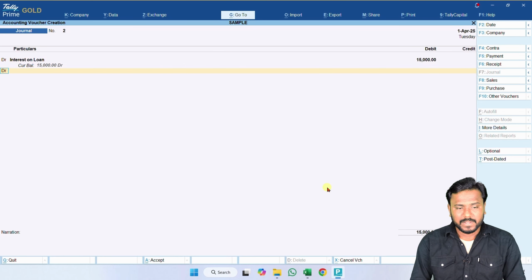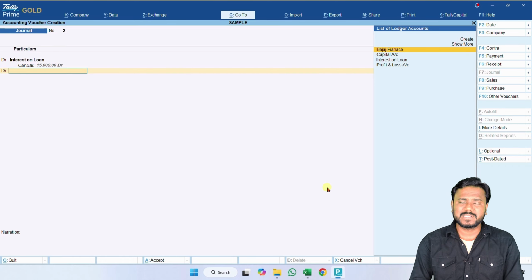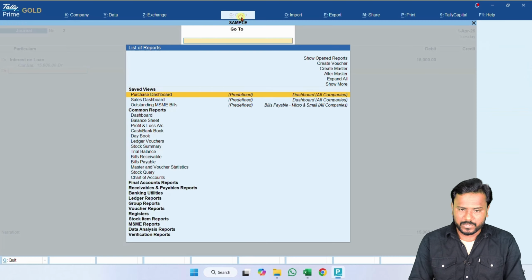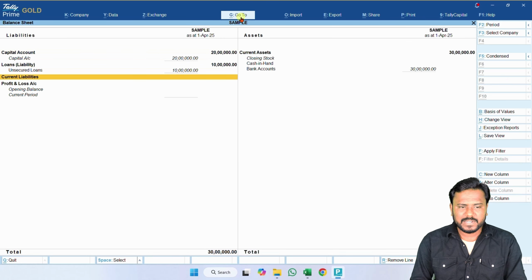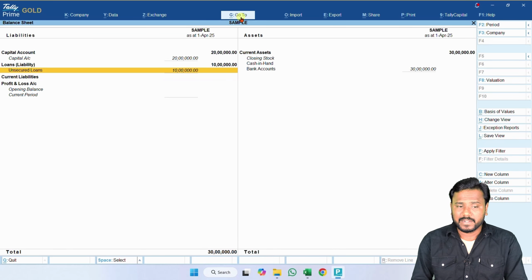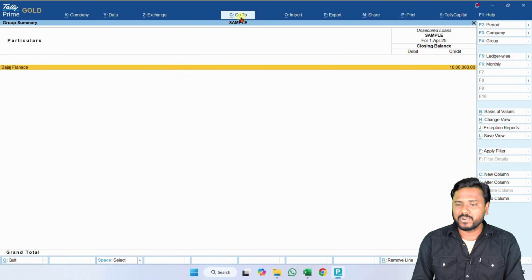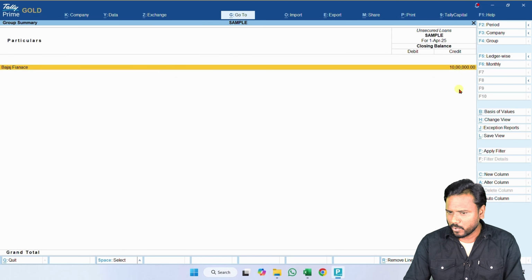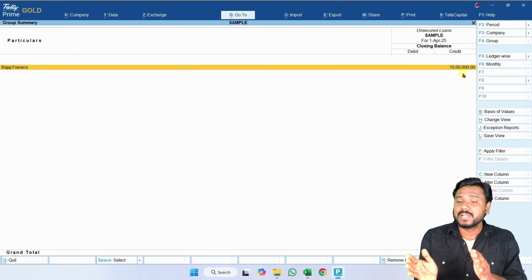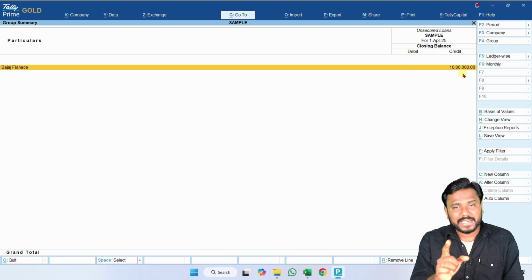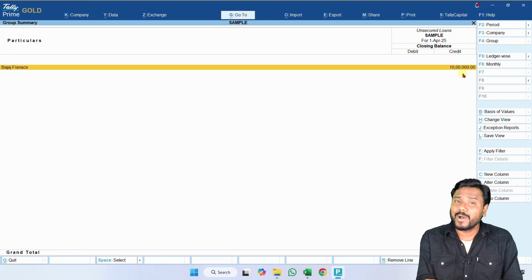At the same time, again debit, because generally a loan account will have a credit balance. Let me show you again. I look at the balance sheet. In the balance sheet under current liabilities, this unsecured loan of 10 lakhs, the Bajaj Finance loan, is showing a credit balance. Now you are paying, right? You need to subtract the principal from the 10 lakhs principal, right? So you need to do the opposite treatment.